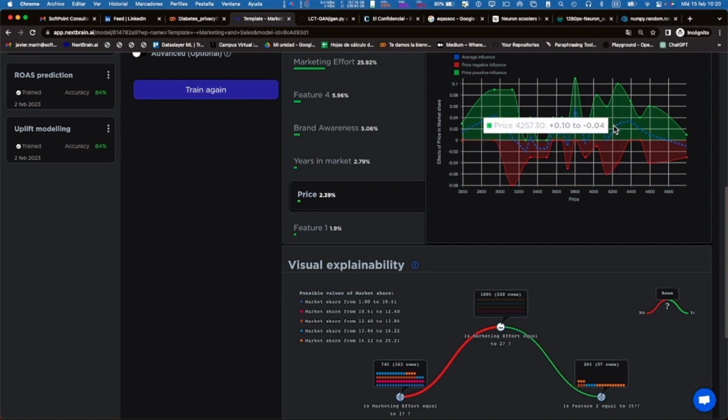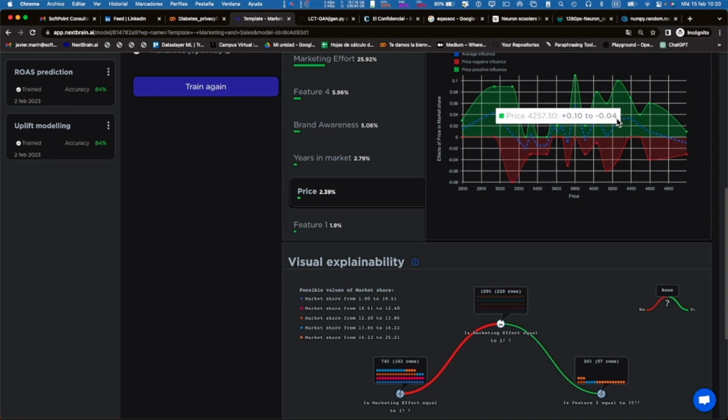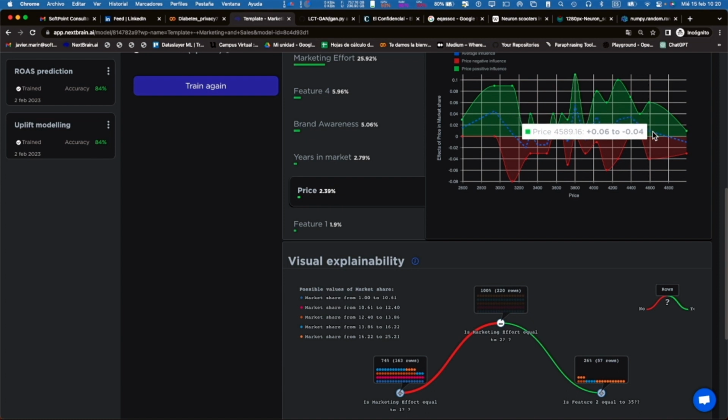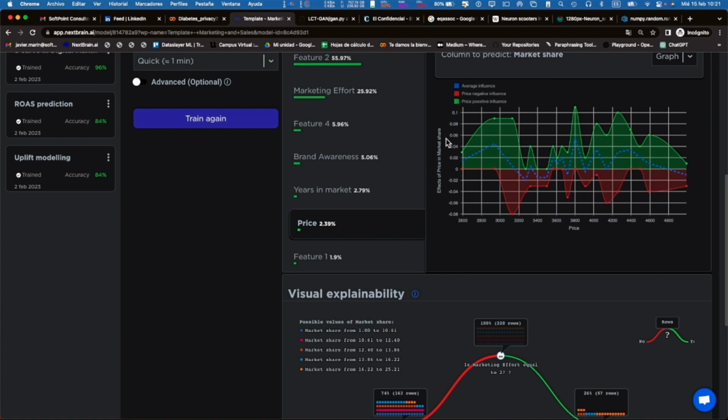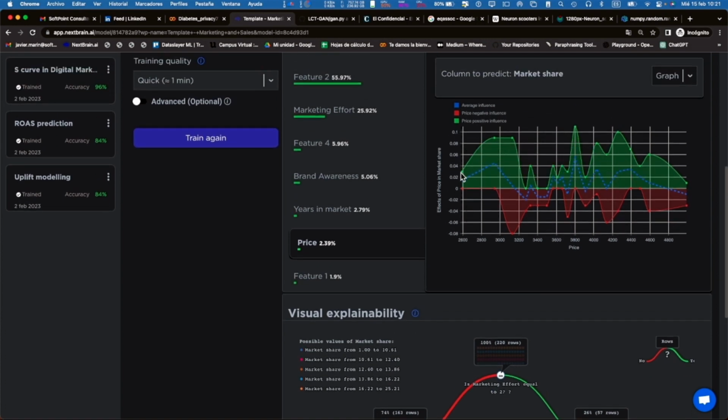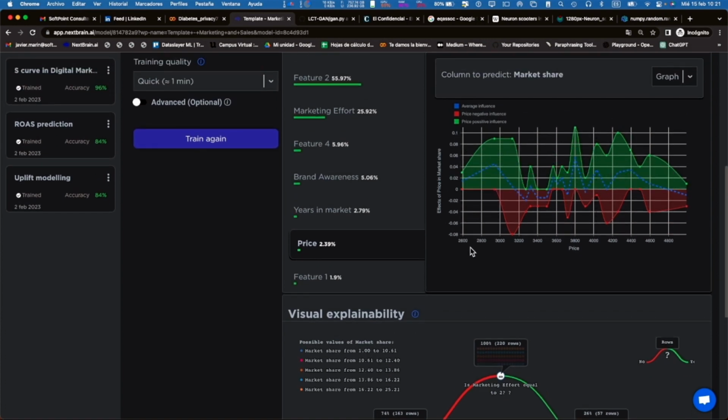Now, when we arrive at a high price, $4,200, we have an interesting peak where we see that for these high prices, the market share is high and then goes down again up to the highest prices. It means that in this data set, we have competitors that have a high price and a high market share. So this is why we see that for a specific case, it could have a positive influence. For the more general case, it means lower prices have higher market share. So the conclusion should be that we don't have to go to an intermediate pricing like our competitors, because the success is in the small prices range and also in the high prices range.